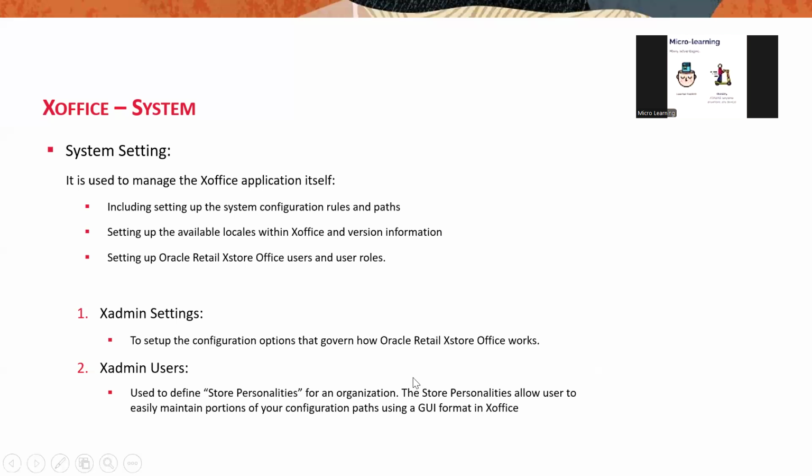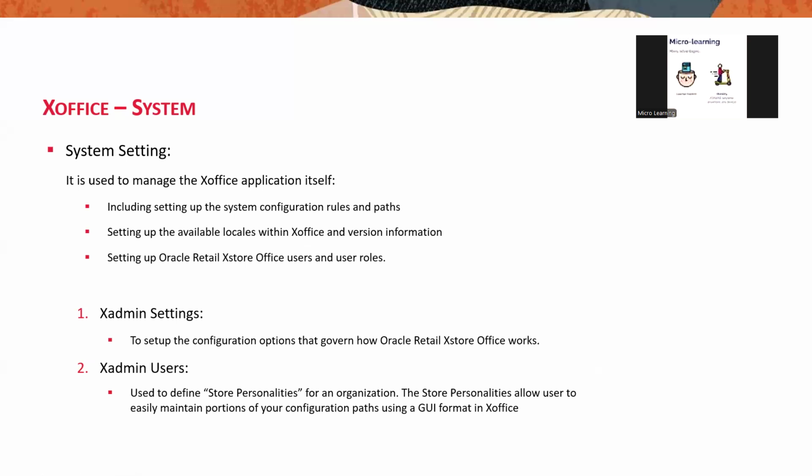Setting up the available locale within Xoffice and version information. So what are the different languages that should be available to the Xoffice application? We can do that using this system settings only. Setting up the retail Xoffice users and user roles. So who can use this Xoffice application, and what kind of role we can assign to them, we will be able to do using this system setting only.